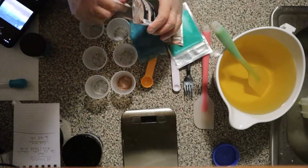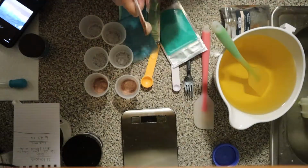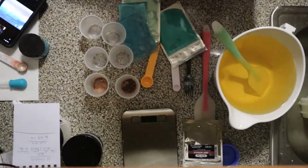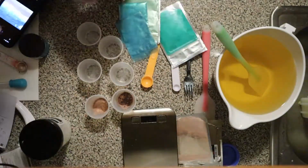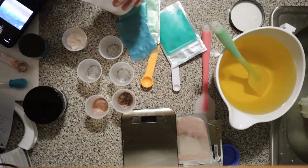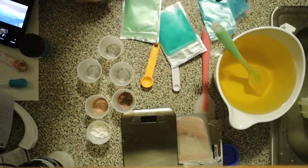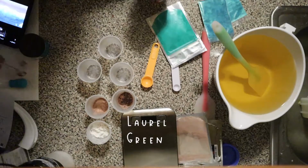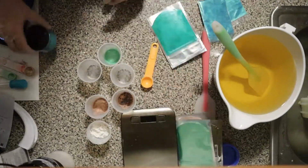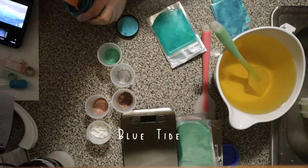So here I'm mixing up my colors. The first color I added was Honey Blush. The next color I'm adding is Magic Mushroom. The third color that I'm going to be adding in is just Winter White, and that's just a white mica. I like to use that one instead of titanium dioxide because of glycerin reverse. And then I'm also adding in some Laurel Green. I'll use some Blue Tide from Mad Micas, and then some Synergy from Nurture Soap. And everything other than the Blue Tide is all from Nurture Soap. The Blue Tide's the only one that's from Mad Micas, for anybody wondering.